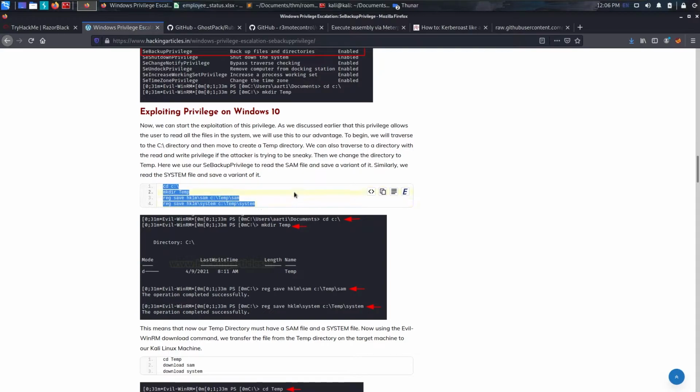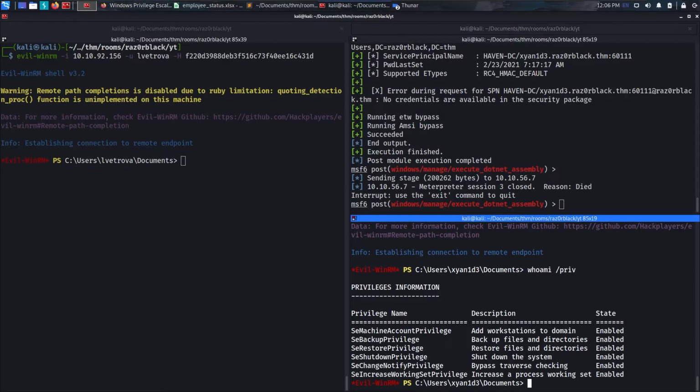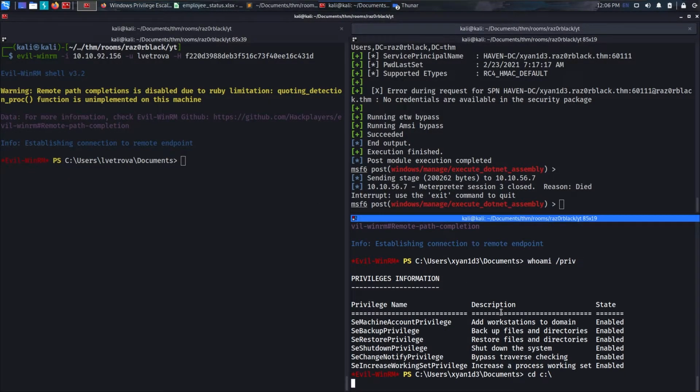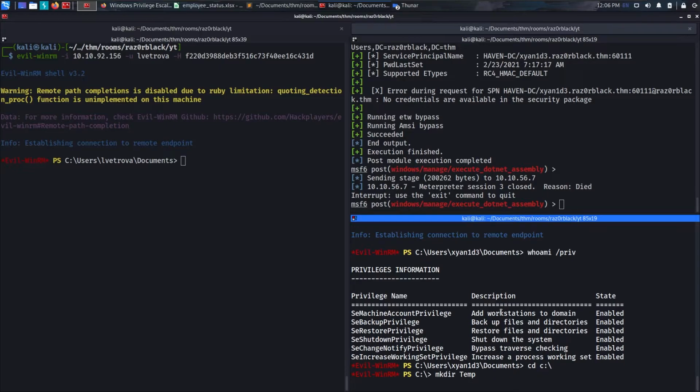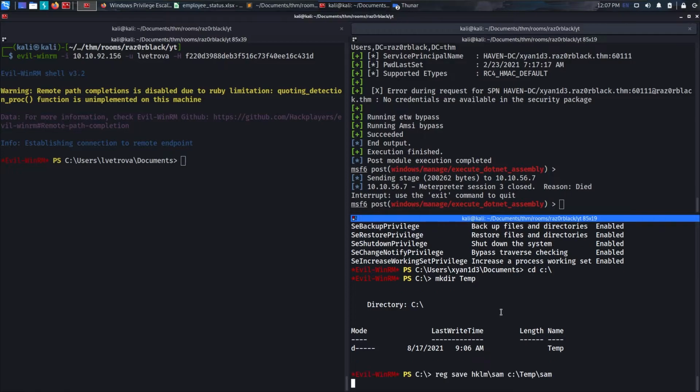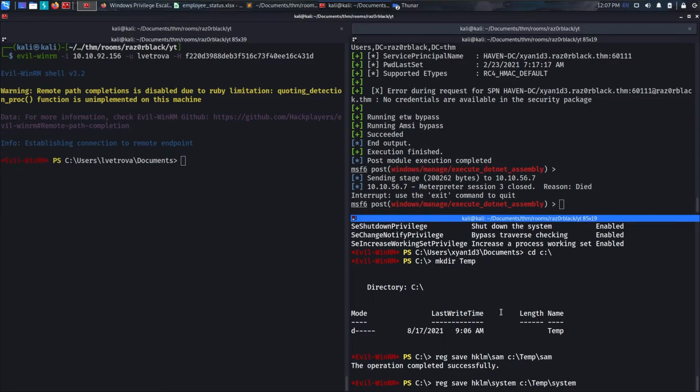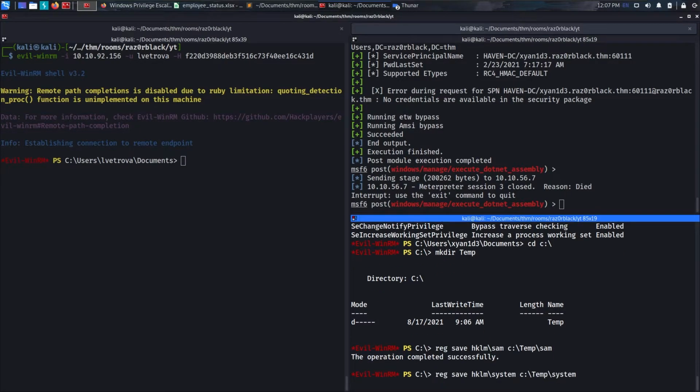We can see we're able to copy the SAM registry and the system registry as we have the backup rights. So all this would do is cd into the C directory, make a temp directory, and then save the SAM registry and the system registry inside that temp directory.